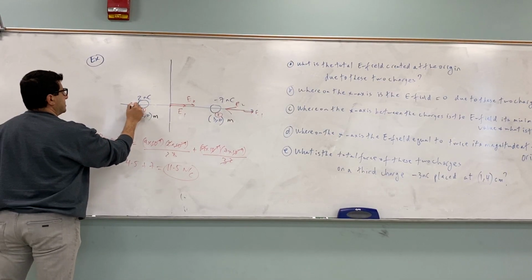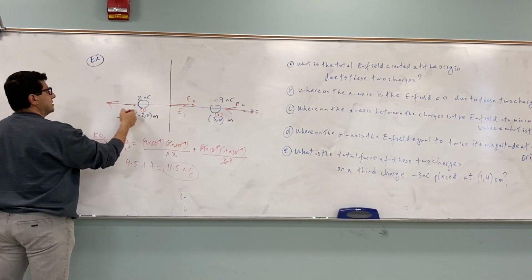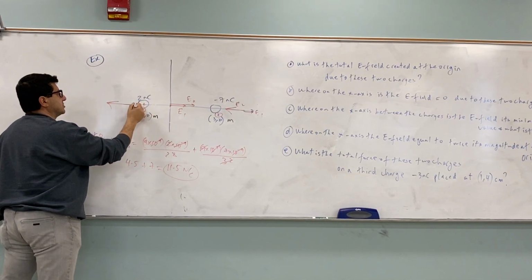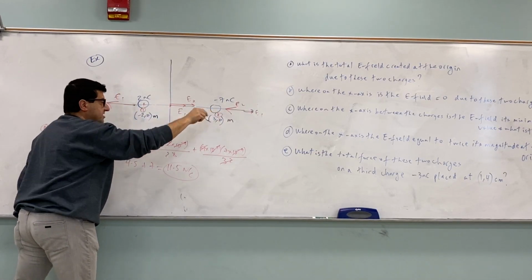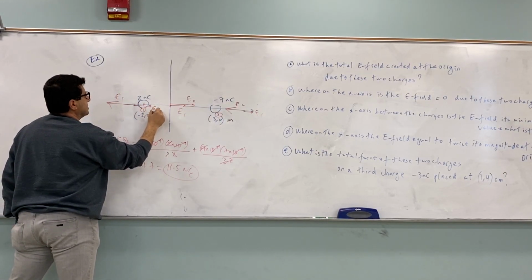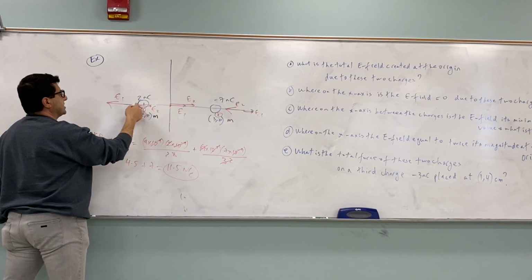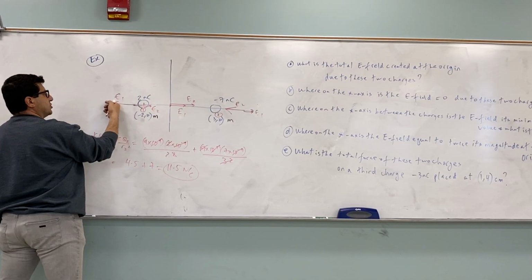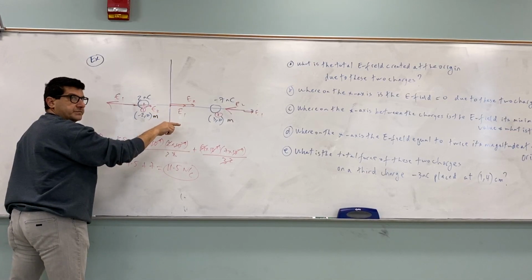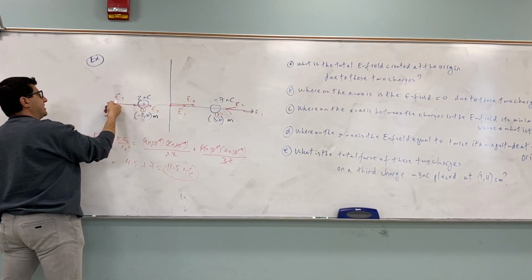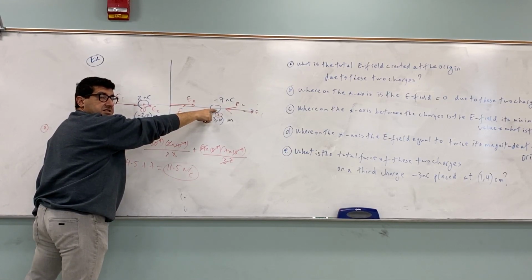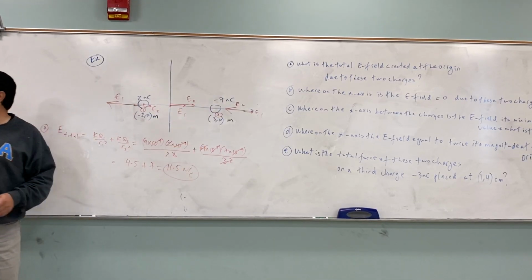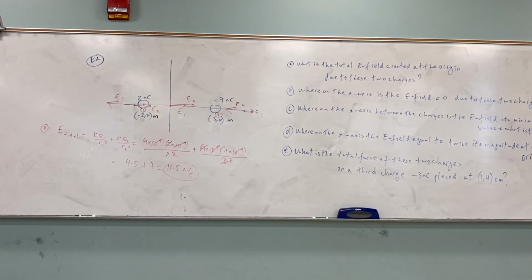Right, so over here, E1 is this way. This is positive, right? So E1 is this way. Which way is E2? That way, towards the negative, right? So when I'm close to this guy, it should win. So E1 should beat E2, right? As I go farther, E2 might have a chance because it's a bigger charge, you see? So what should happen there?